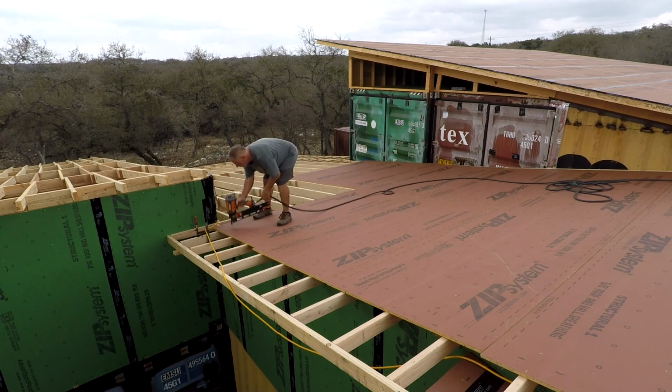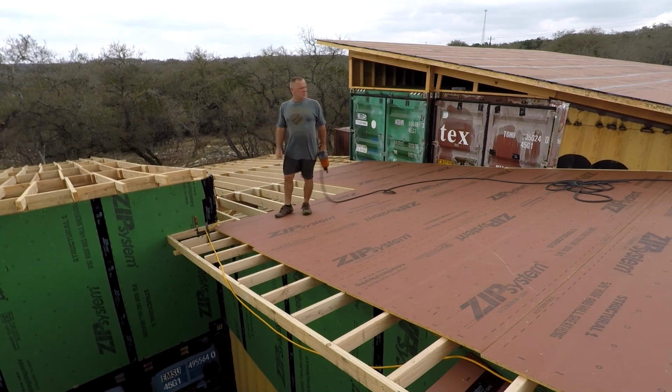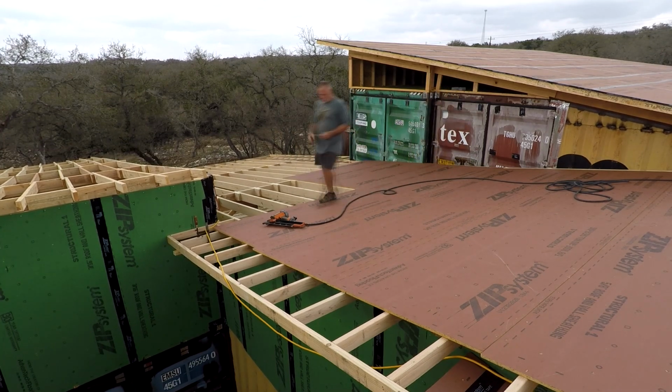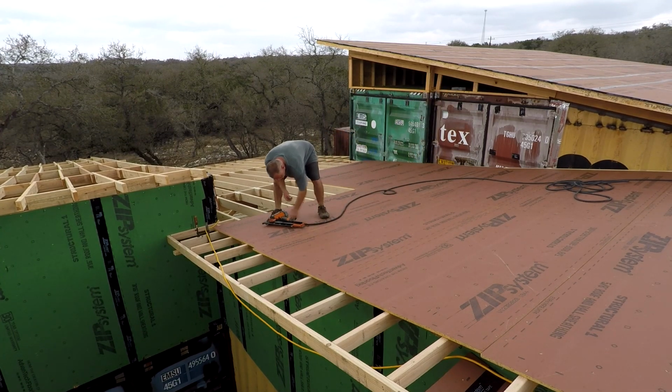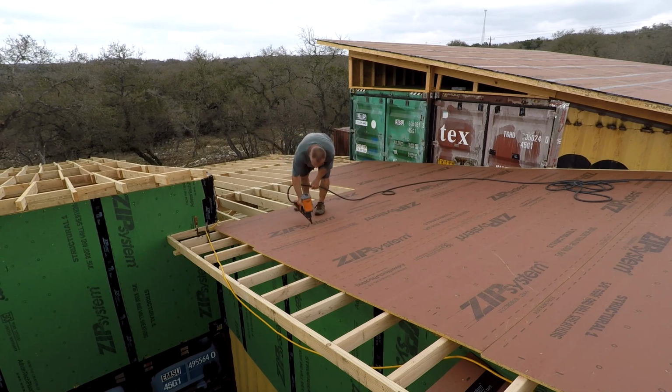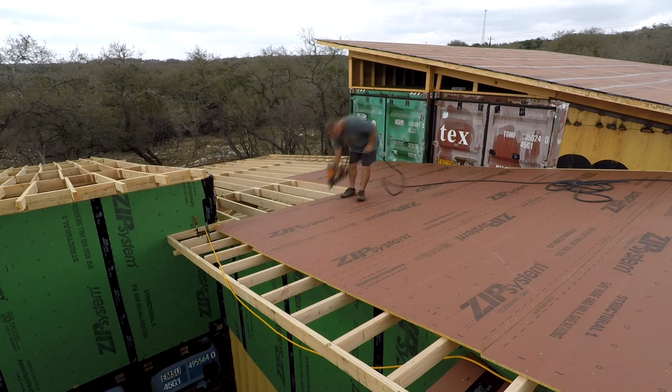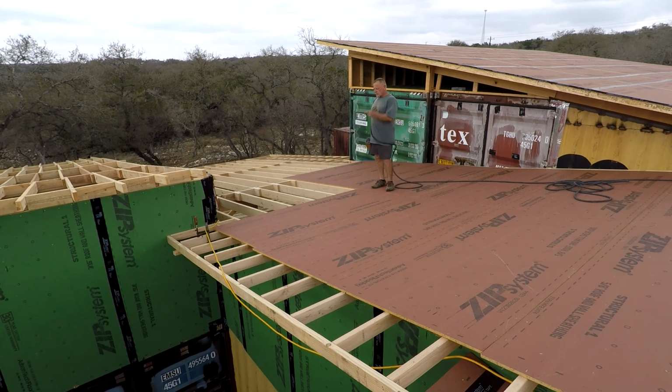Don't know if I mentioned in the other video, but I had to go swap one of the guns out. It started jamming like crazy. Would not feed. The roofing nails are 2 inches, and for whatever reason, I don't know if it got scarred on the inside or what, but it would not shoot nails appropriately. No problem. Home Depot just replaced it for me, and off I went. The new gun's working just fine, and the other gun, we have two, working just great.